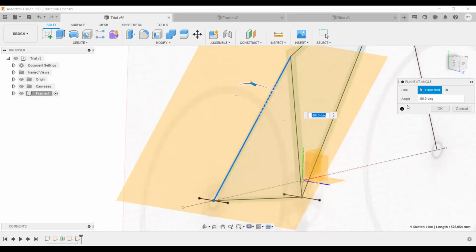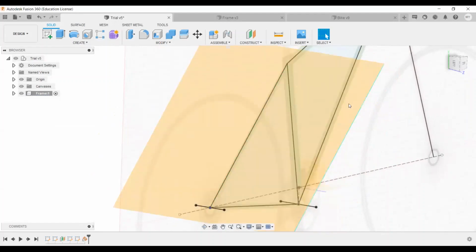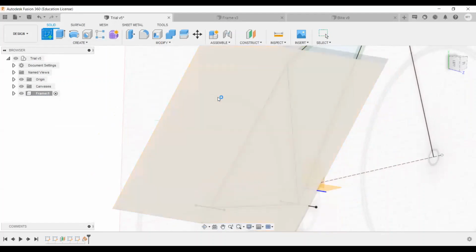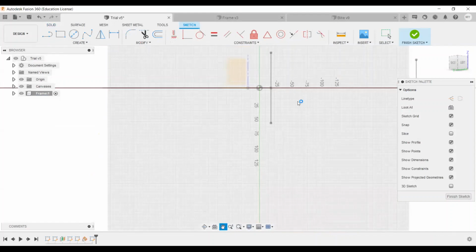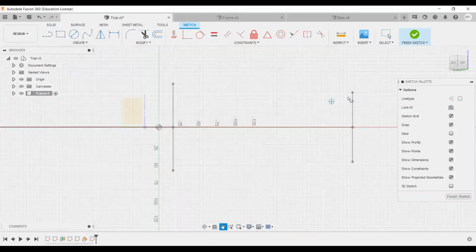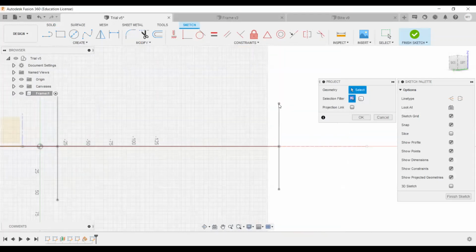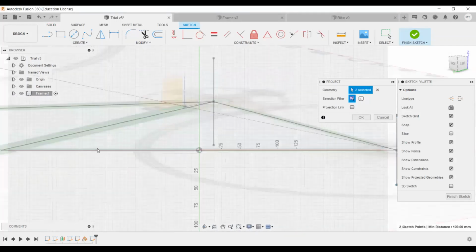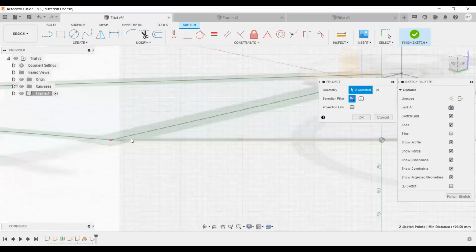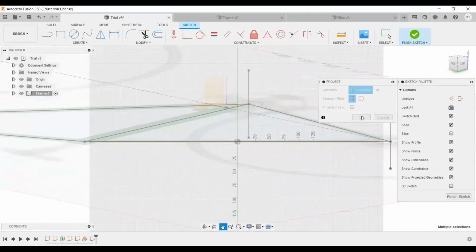Great. So what we'll do now is create a sketch. We'll use the project command to project points of interest and click on OK.